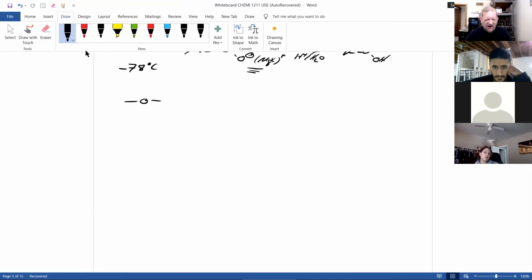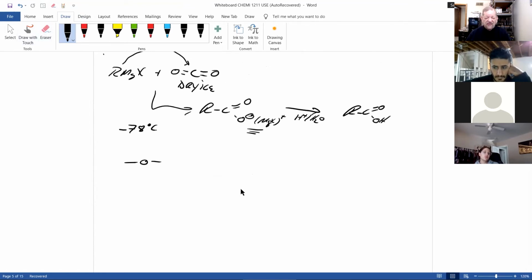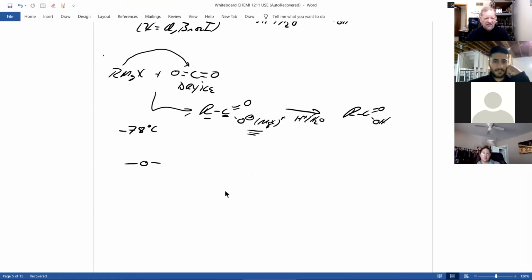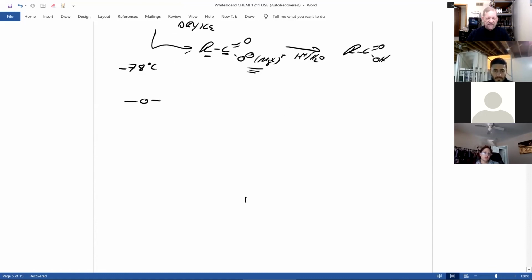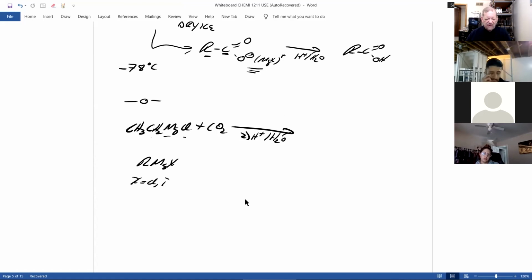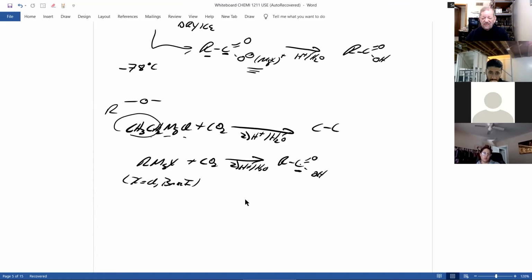And the carbon with the Grignard is the carbonyl of the new carboxylic acid. This carbon is on the carbon here that this was on in R. Remember, H plus is an acid like sulfuric acid. And what do we have here? Carbon, carbon, oh, magnesium chloride. It's a Grignard. Remember, X can be chlorine, bromine, or iodine. You react it with CO2, second step acid, H plus and water, and you get a carboxylic acid that's one carbon longer. What's my R group here? Two carbons. I'll add this right here.